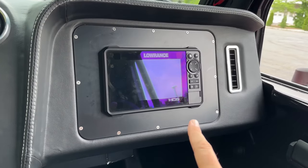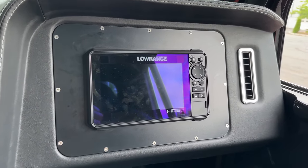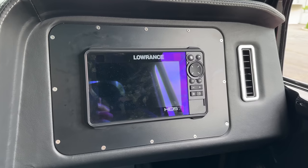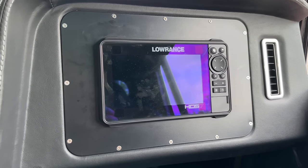Now, over on the passenger side, you have another screen, no dashboard in here. Instead, it's an off-road GPS. And apparently when you're starting an off-road race, they give you a SIM card or an SD card with the race map loaded onto it. You plug it into your off-road GPS, and then you go, go, go. And so those are the screens and the dashboard of the boot.